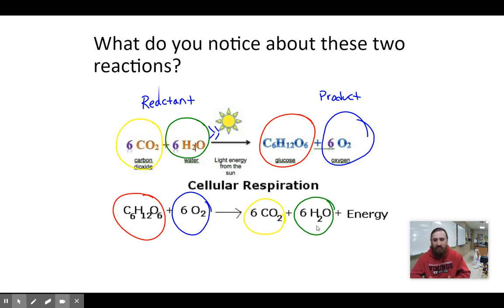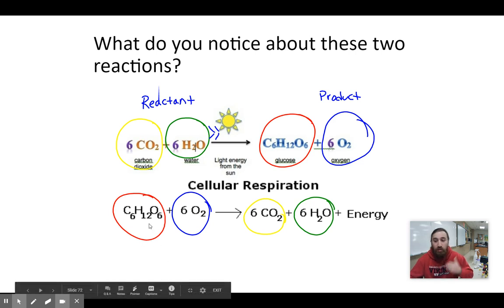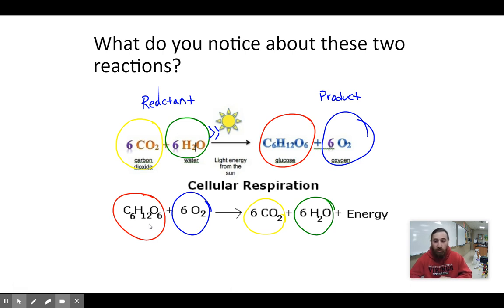Now, it also says that it gets energy. So cellular respiration gets energy. What this is saying is that our body breaks down glucose and also uses that oxygen to make our bodies run. Okay, and we always are emitting energy and we're always showing energy as heat. Now, our body uses energy in other places, hence why we have chemical reactions and we're able to move, able to talk, all those different pieces. But realistically, we're taking glucose, we're taking oxygen, and we're creating CO2 and H2O. Now, with that being said, though, we should probably look at what this looks like.